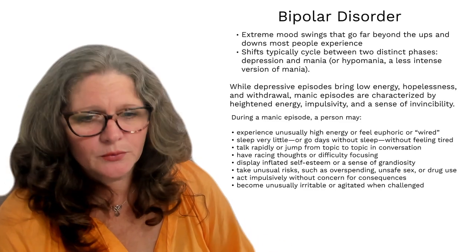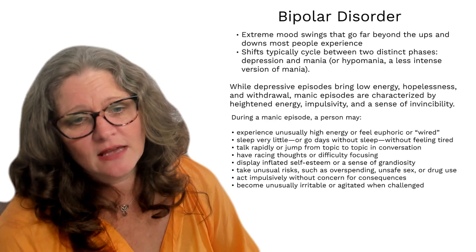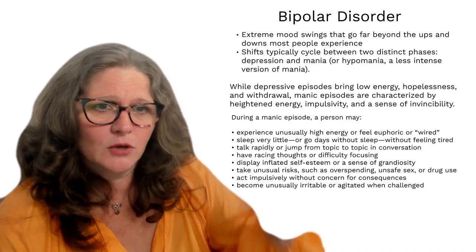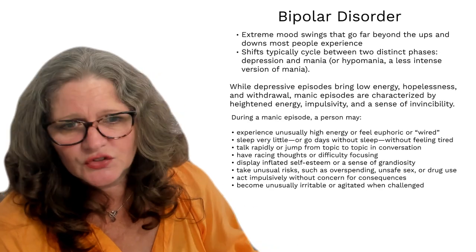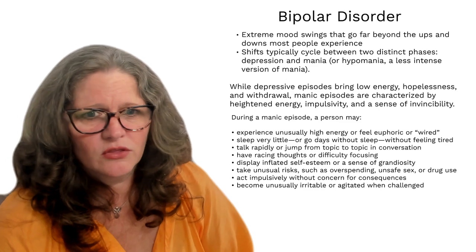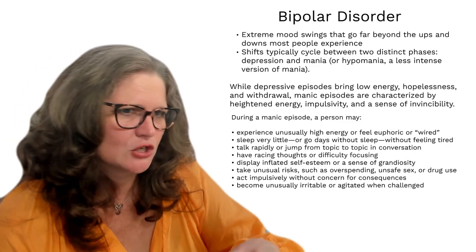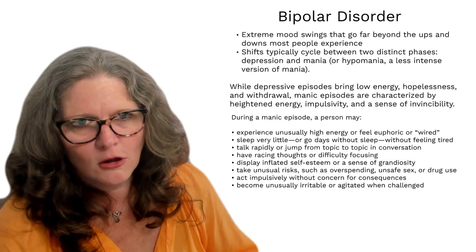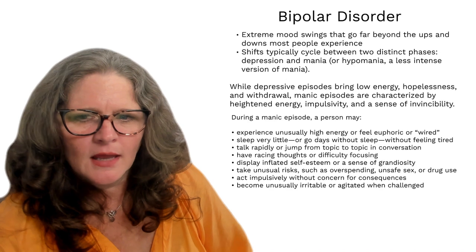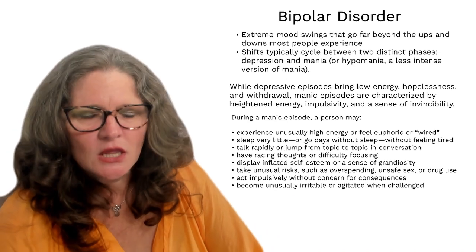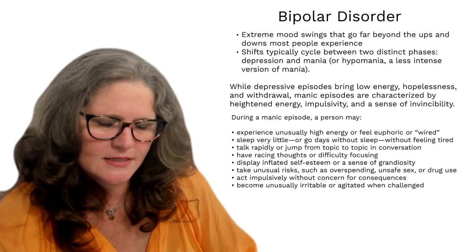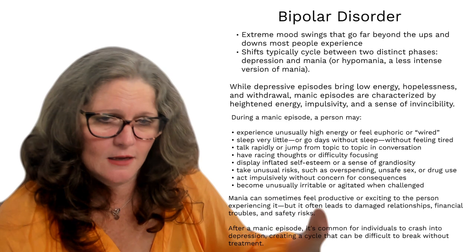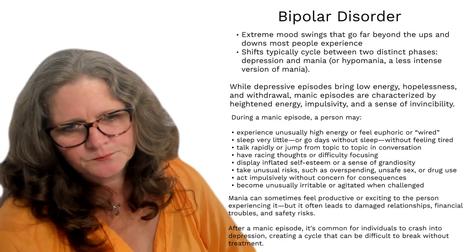Unusual risks. You could probably think of 1,000 examples on a job site where people can take unusual risks, like, oh, today I'm going to go up to the unfinished steel or roof with no tie offs, and I'm going to hang my legs down there and I'm going to jump around and do all those things. That would be a sign that something might very likely be off with that person. Acting impulsively without concern for consequences. So these are all changes. When we're talking mental health, we're talking changes to normal behavior over time that impede your ability to function.